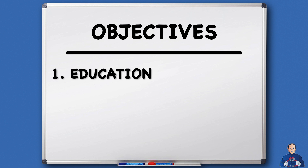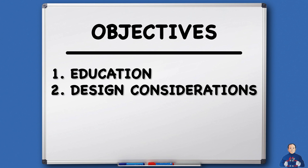One is education. We like to focus on helping students and people understand magnets so that they can use them the way they need to. We also like to go over design considerations — the kind of things to consider when you're designing your applications. We also like to cover safety, and safety is what this video really is about. We want you to understand the impact that you need to think ahead as you're planning to use one of these large magnets, and how you can be sensitive to the fact that other metal objects are going to fly to it if you are not careful and haven't planned it well.